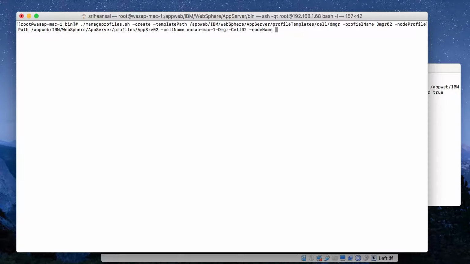Then provide node name WASAP-mac-1-DMGR-node02, and finally provide the app server node name, WASAP-mac-1-appsrv-node02. So -cellName, -nodeName, -appServerNodeName.